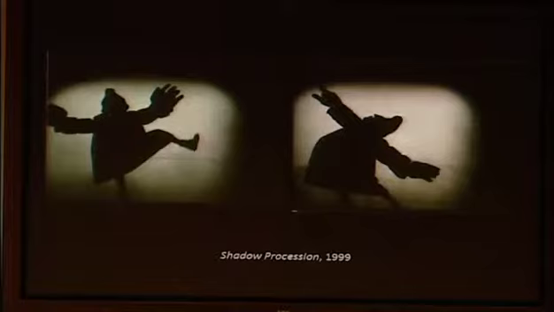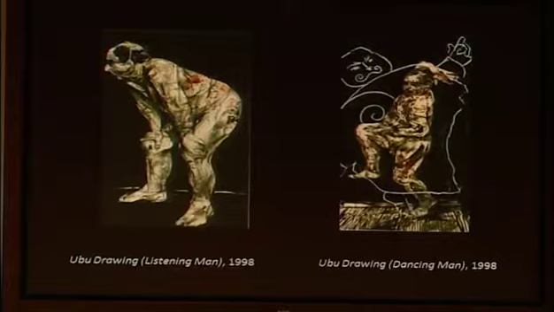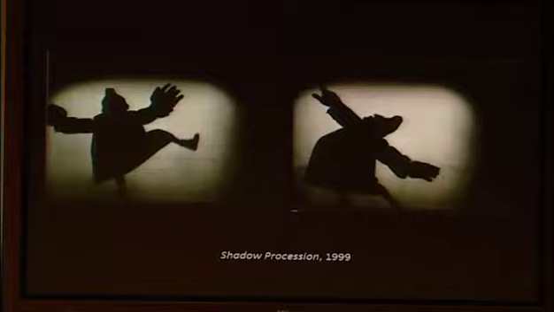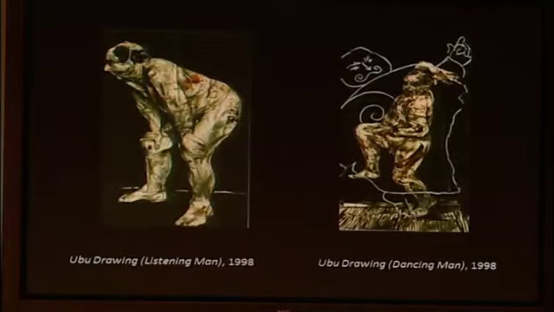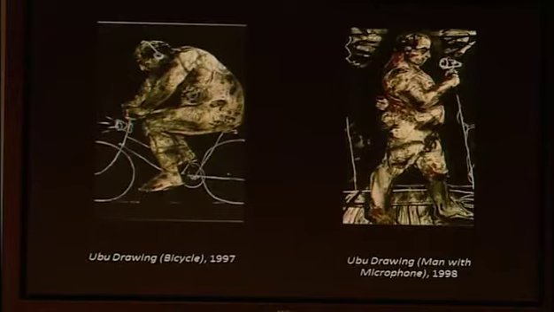And typically they are presiding, or lording it over these processions of black people. And processions are a dominant theme in Kentridge's work, coming up over and over again, but are very important in the theme of Ubu and the procession. And then Kentridge did a series of drawings and prints in which there's Ubu, always this fat guy, usually with a spiral on his stomach, but he puts himself into the character of Ubu. He relates himself.